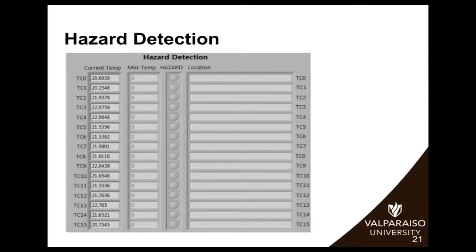And then this is a picture of our hazard detection system. On the right, you can see the current temperature being displayed for the user so that you can get an exact temperature rather than just eyeballing it on the graph. And then the user can also show a location for each of the thermocouples, and then they can select a max temperature. So say the bearing needs to be under 300 degrees. If the current temperature would go over 300 degrees, which you set as the max temperature, the hazard detection light will turn red.